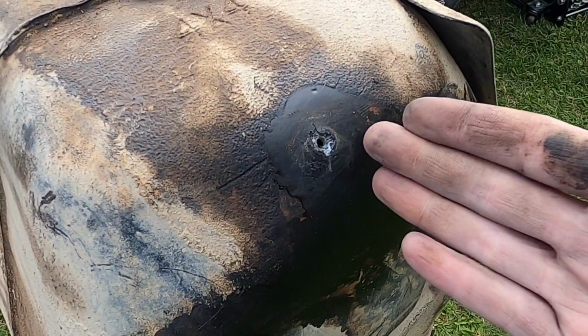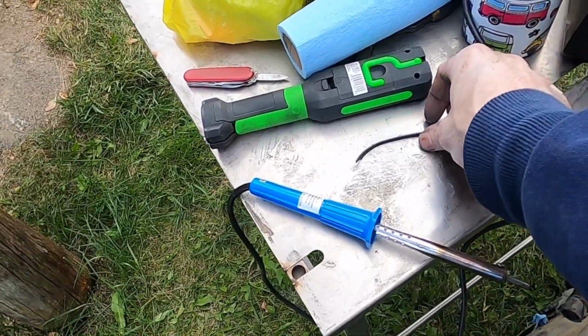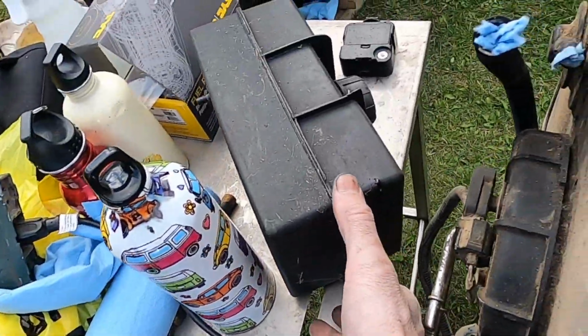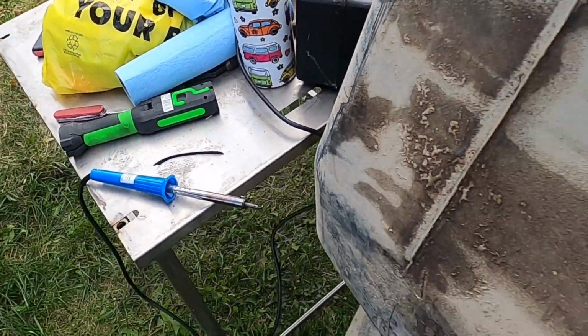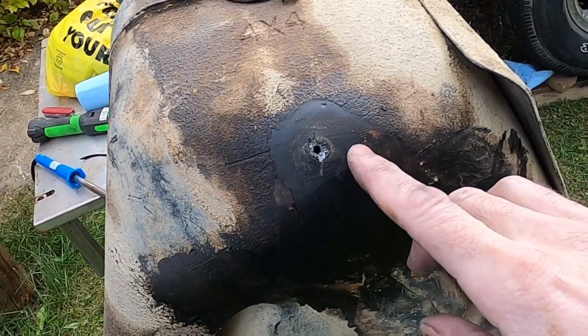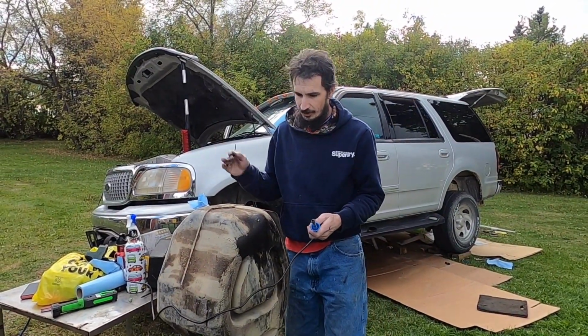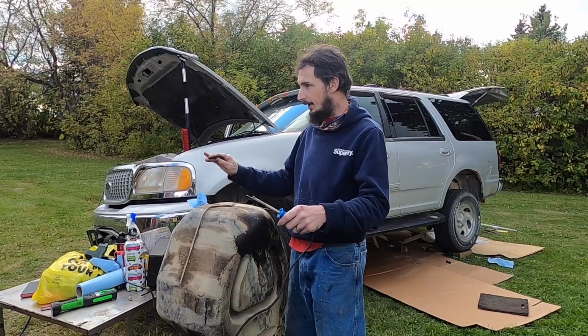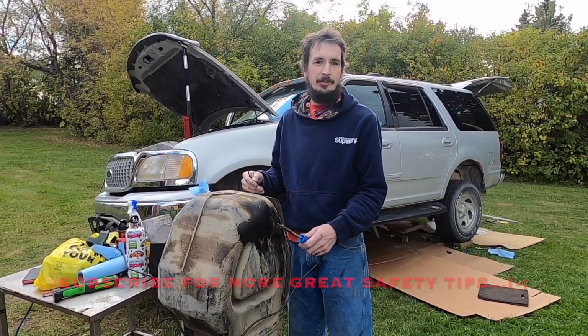So I'm going to be doing a bit of a risky procedure, I guess, since there's still fuel in the tank, but I'm going to be using my soldering iron and some plastic that I salvaged off of an old lawnmower fuel tank, so I know it's the right kind of plastic, and we're going to melt that hole in. That is the plan. So here goes, guys. I'm not sure that this is very safe, but we're not inside or anything, so if it flares up I'm going to drag it out of the way and run.